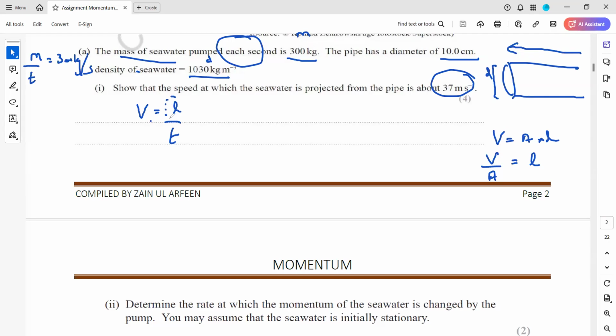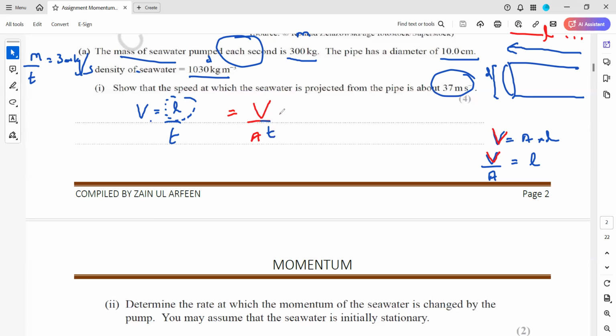So in place of this length, what I can write, because this V is the volume, I will use another color. This V, the red, is the volume, and the V in blue is the velocity. Velocity is distance divided by time. But I don't have the distance. So I need how much length this water will cover. If I know this length the water covers, I can work out the velocity. But what I have is the density and the area. I have the diameter, so from the diameter I can work out the area. So in place of this length, I can substitute volume divided by area, into T. Is it clear?